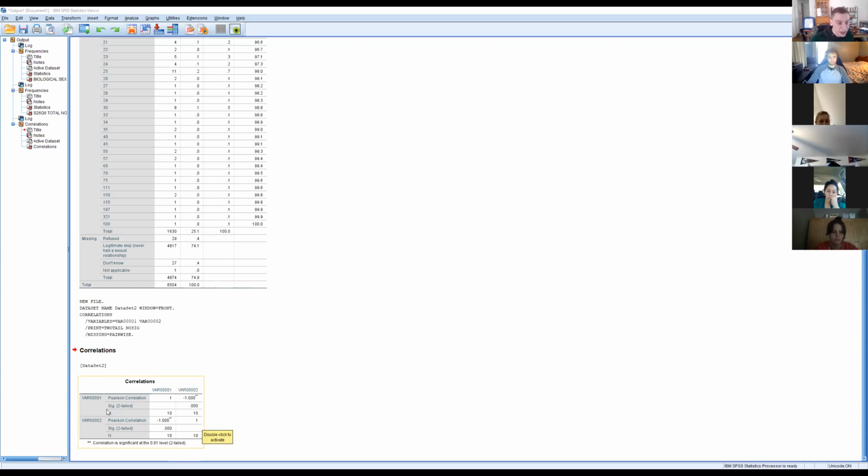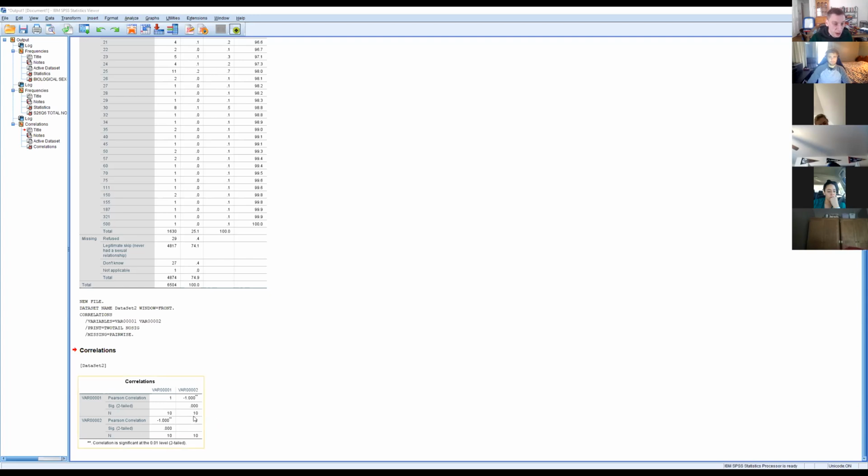Okay, and so the second entry down here, it says Sig two-tailed, and so that means two-tailed significance test. And so your p-value here is 0.000. And so that means that there's well less than a 1 in 10,000 chance that you are observing the data that you're observing merely by chance, or that those numbers would be arranged like that merely by chance. Okay, so that's a significance test. So it is a negative correlation. It's a strong negative correlation, and it's statistically significant.